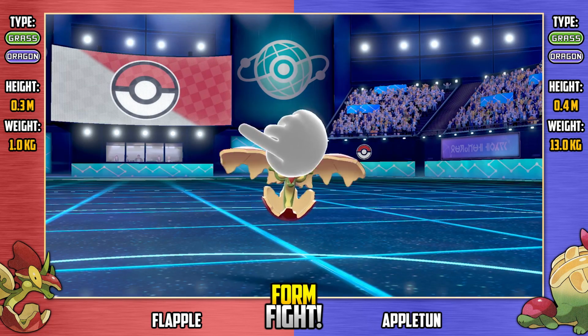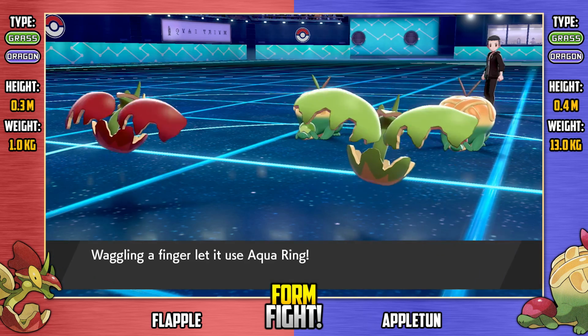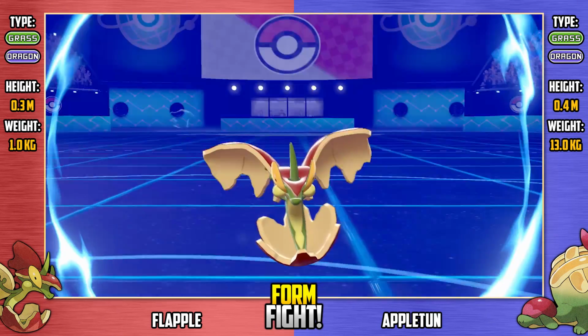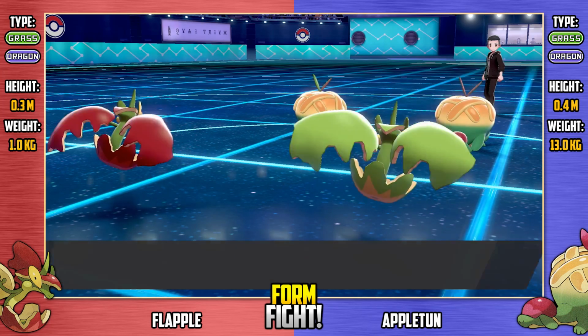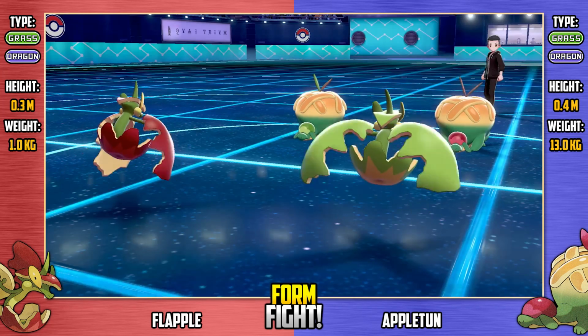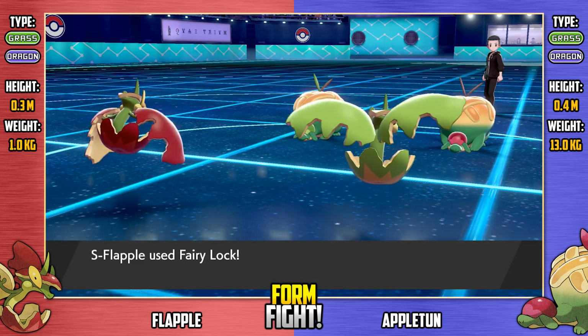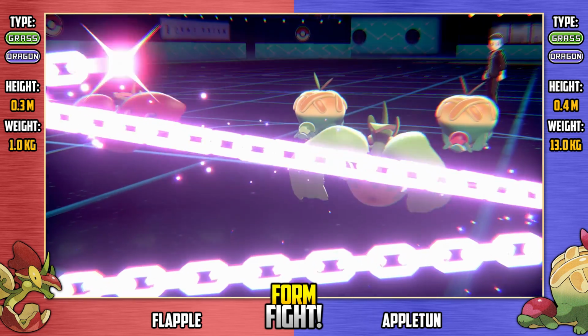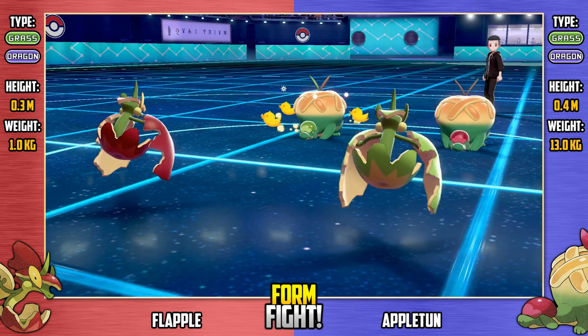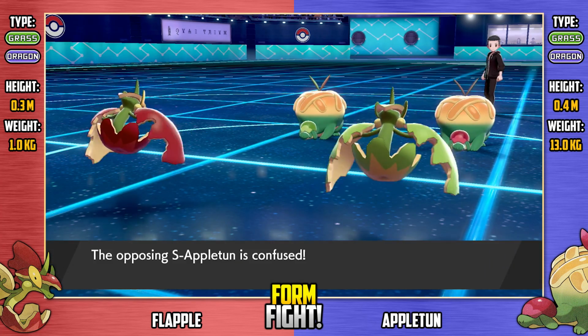Here comes regular Flapple though. What will it do? What's it got in mind? It's going to go for Aqua Ring and basically increase its lifespan in this battle by restoring its HP at the end of each turn. Brilliant play there with the Aqua Ring. Here's the shiny Flapple who is going to go for Fairy Lock. Waste of a turn there, locking everybody into the battle, but unfortunately no one can escape anyway, so there was literally no point there.